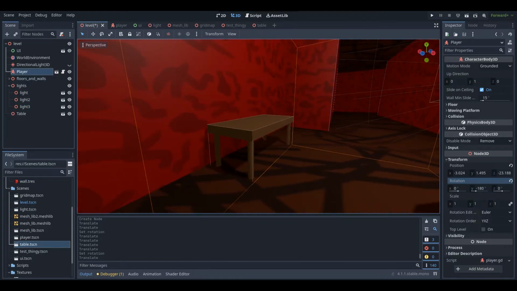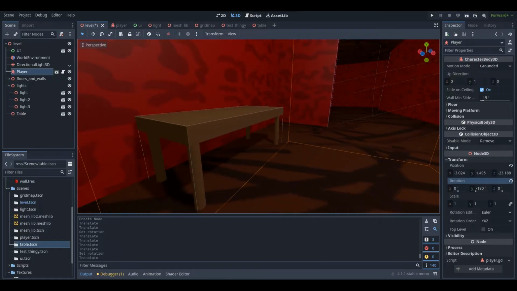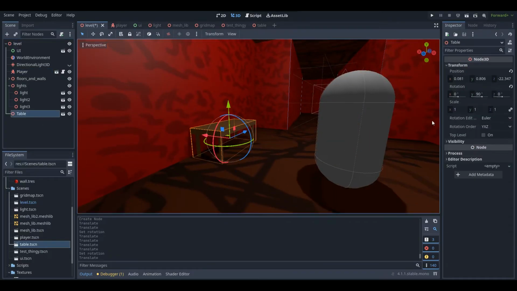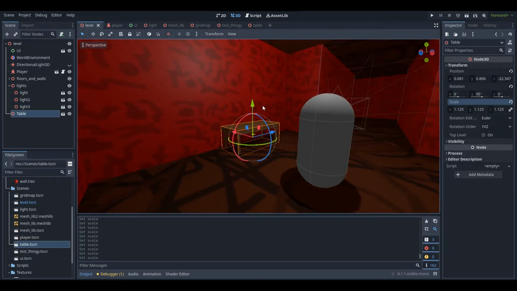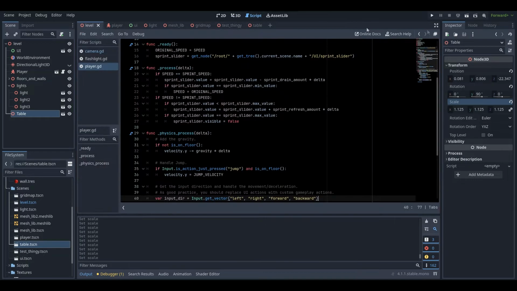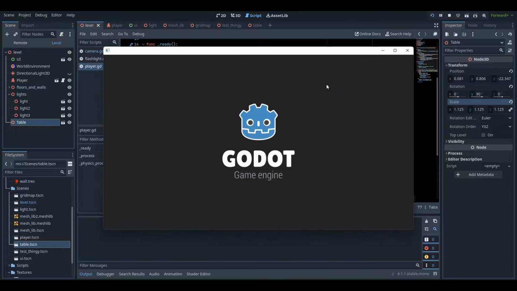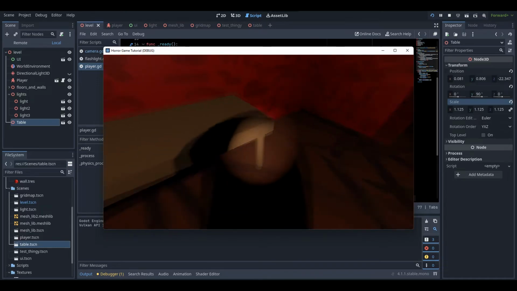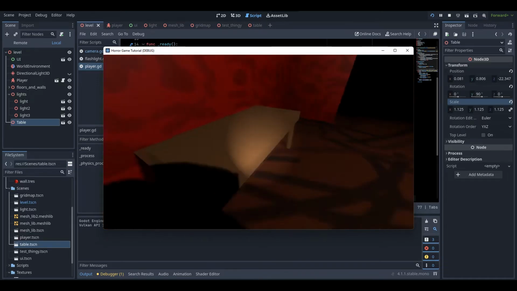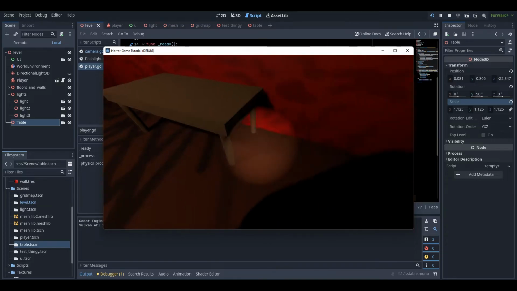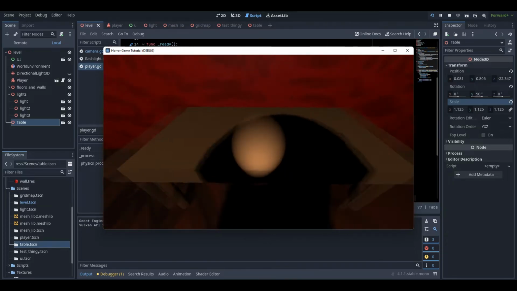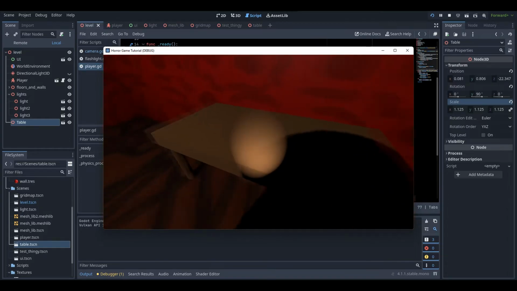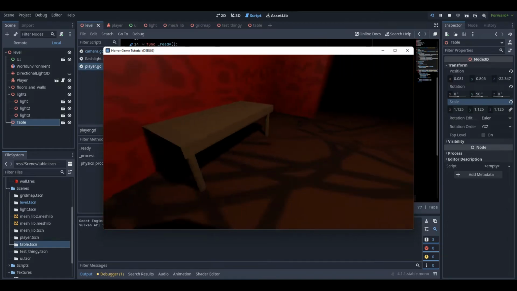Alrighty, so now as you guys can see, we now have a table in the scene. And if you guys think it's a bit too big or too small when you add it into your scene, you can still scale it, of course. So I might scale up my table just a tiny bit. There we go. And so now, if we actually go ahead and test out our scene, as you can see, we have our table and we can collide with it. So yeah, if you guys want to add more tables around your scene as decoration, that's totally fine as well. So the purpose of this table here will be for us to then pick up our flashlight from.